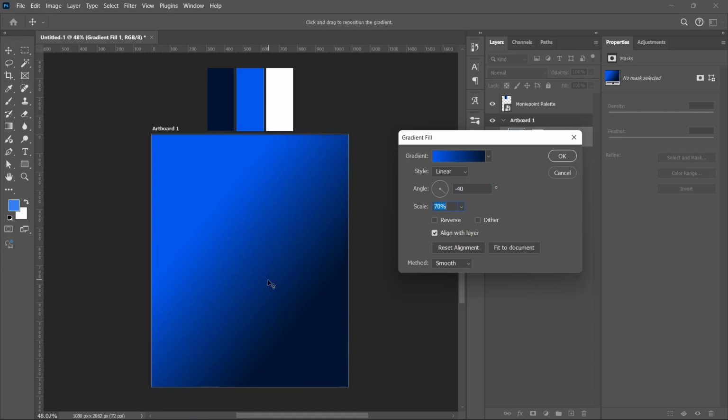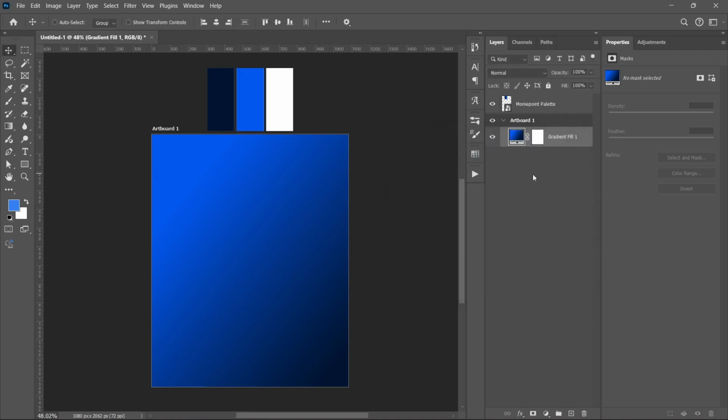Let me adjust that scale a bit. Okay, so I'm going to leave it at 114 and -40, right? And I'll click on OK. So we have our background.